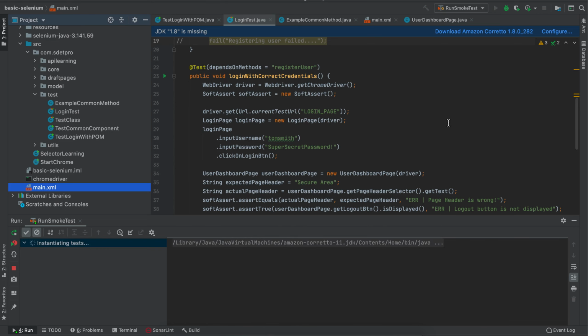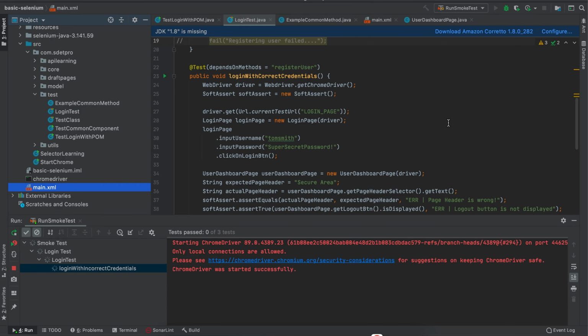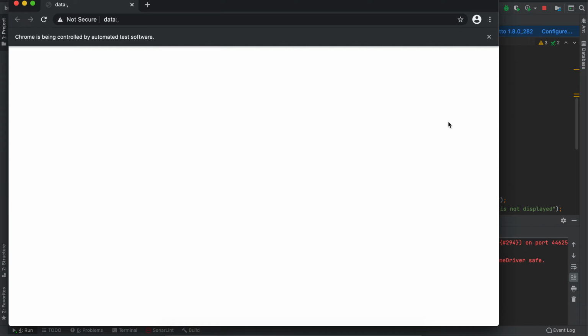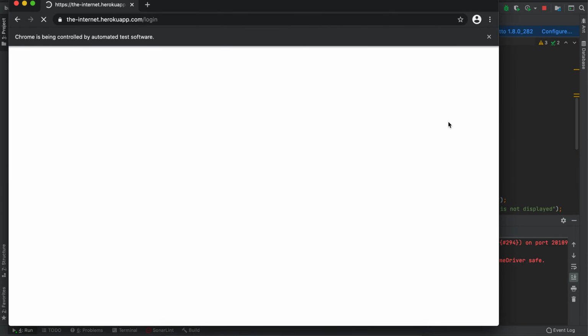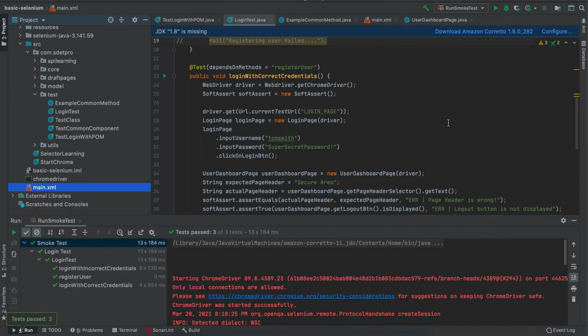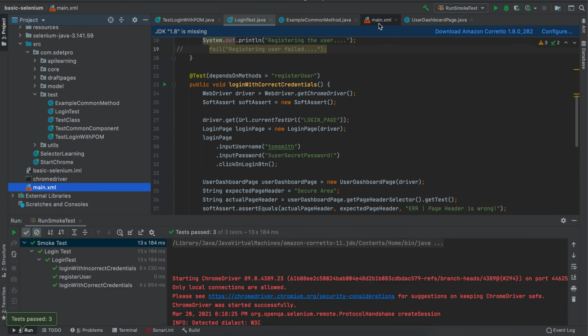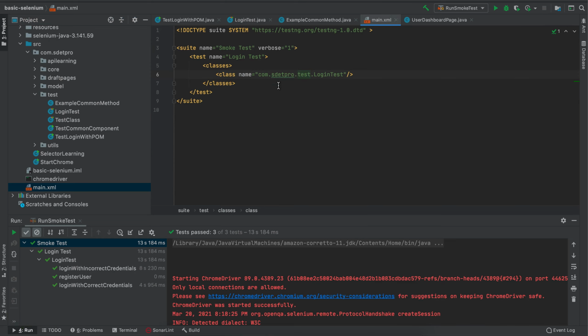When we run from the Maven project or in a Jenkins job or something like that, we can provide it via a Jenkins job parameter. So don't worry about that, because we are using the IDE to run the test. That means we need to provide the test environment correctly. Here you can see we have just executed main.xml successfully.